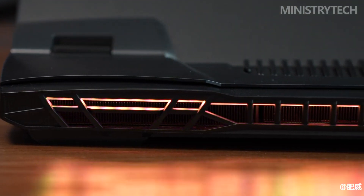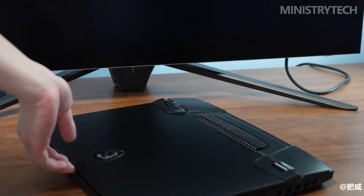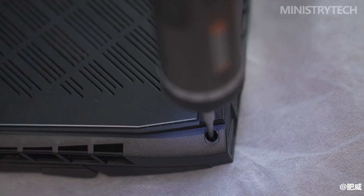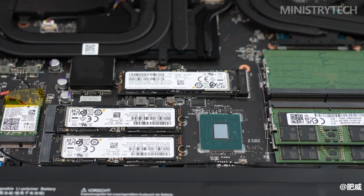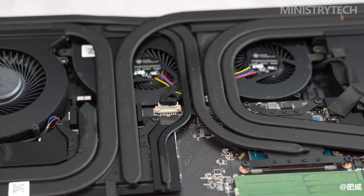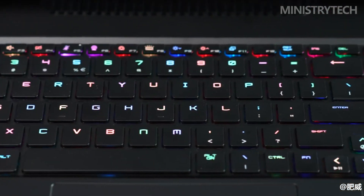The MSI Titan GT77HX is completely out of this world. Both the mobile GeForce RTX 4090 from NVIDIA and the Intel Core i9-HX CPUs are extremely potent. When combined, the GT77HX becomes a mobile computer that can easily compete with many gaming desktop computers on the market. This is about the best laptop performance you can purchase without entering workstation territory, if you frequently attend LAN events and want something you can carry around or take to the office. The GT77HX excels in gaming, delivering solid results in a variety of tested games, and handles every other duty a Windows 11 laptop can be given, thanks in large part to MSI's cooling technology managing 250 watts of raw power efficiently. You won't be let down if you can manage to purchase this notebook.